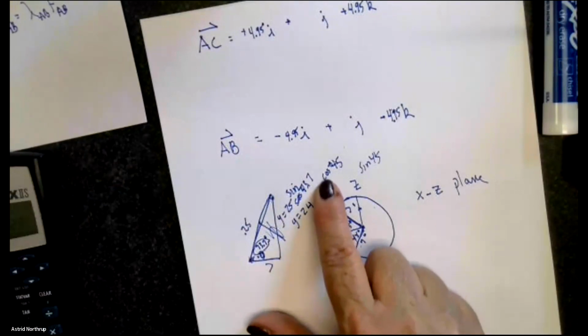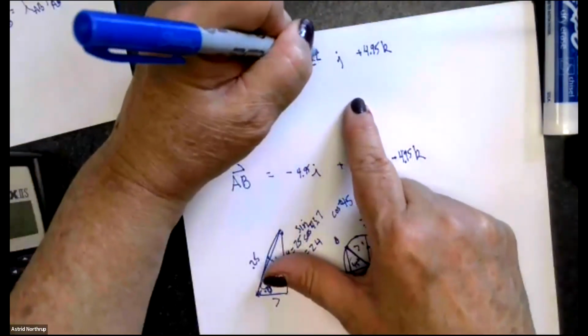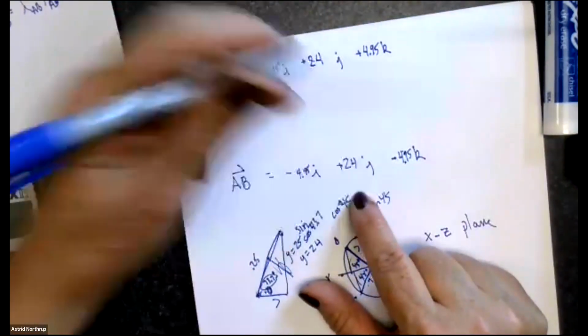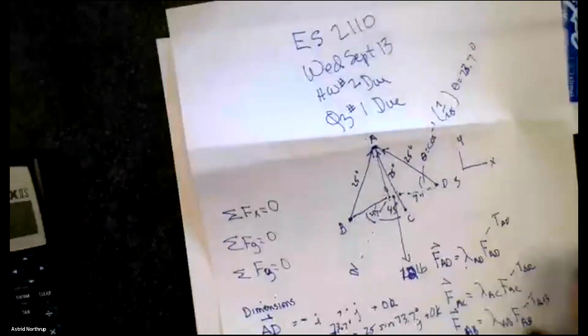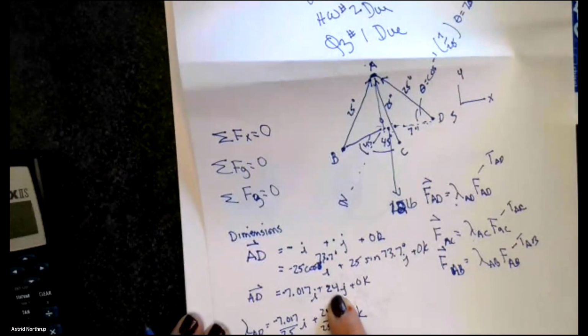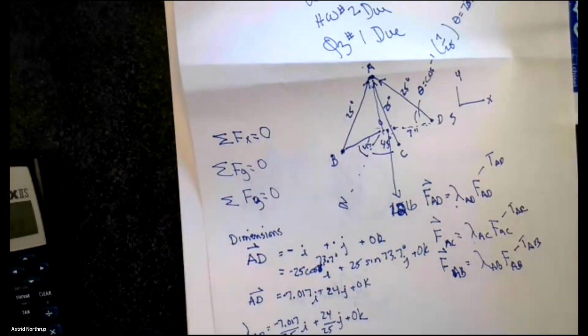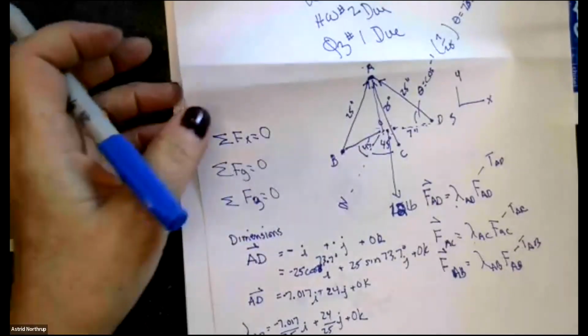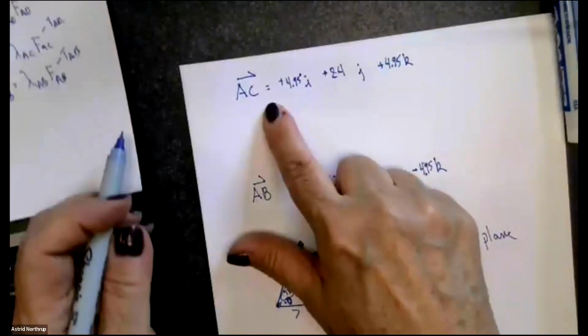Now, if we go back, I'm going to plug those in. This is 24, and this is 24. If you go back to our original vector that we did, we found out that that was 24 as well, which makes sense, yes? Because unless the plate is wonky, if the plate is level, they should all be the same distance in the y direction. All right, so here's my vector AC.